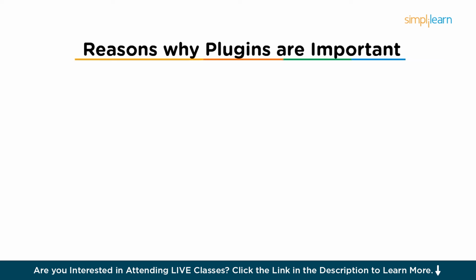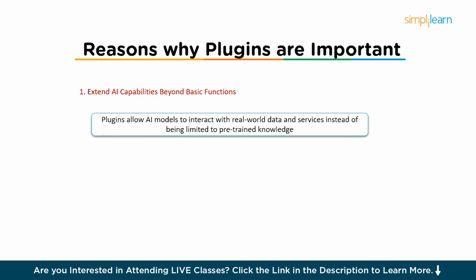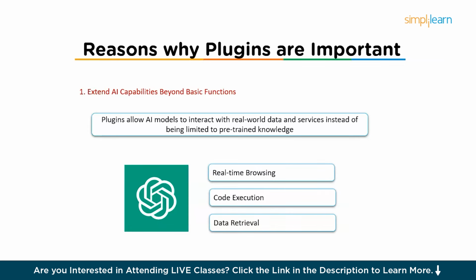So now moving on to the first reason why plugins are so important. It is to extend the AI capabilities beyond the basic functions. So plugins allow AI models to interact with real-world data and services instead of being limited to the pre-trained knowledge. For example, ChatGPT plugins enable real-time browsing, code execution, and data retrieval for up-to-date responses.